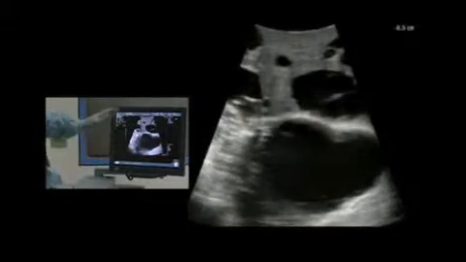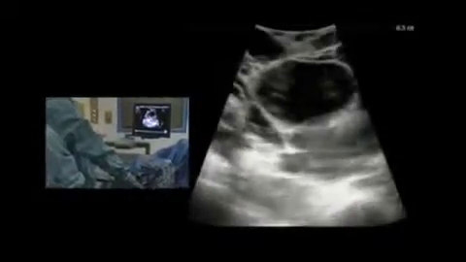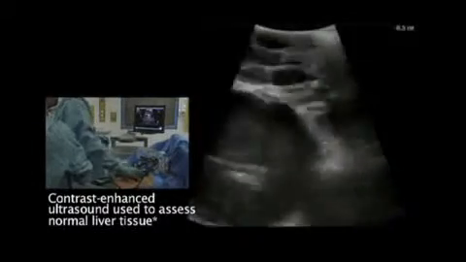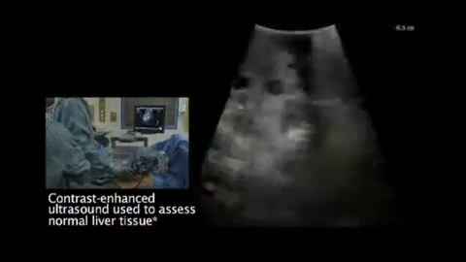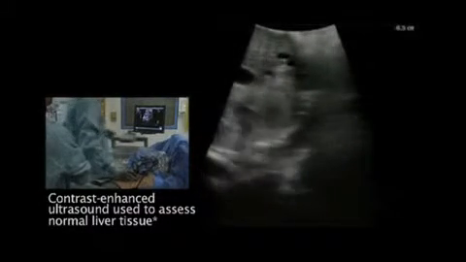That will definitely give us a good access. On the other hand, to the anterior, more lateral and anterior part of the liver, then you will have a certain amount of liver tissue, and that will not be a good window for it. And then there might be another window in the back of the right side laterally on the liver. I think we should do the contrast to evaluate whether the remaining liver tissue is as normal as it appears. So I think we will prepare the contrast.